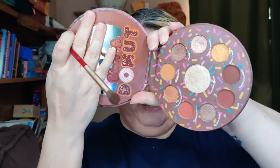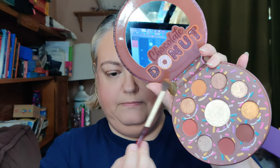Okay, I guess I should start by getting out brushes. That would probably be the best. This has, let's see, one, two, it has four mattes and all the rest are shimmers. Kind of wish there were more. I mean, it's a brown palette, but I kind of wish there was a little more diversity in the shades, especially when you get into the goldy shimmers, there's only so much you can do. So I'm going to go into Sweet Filling up here.